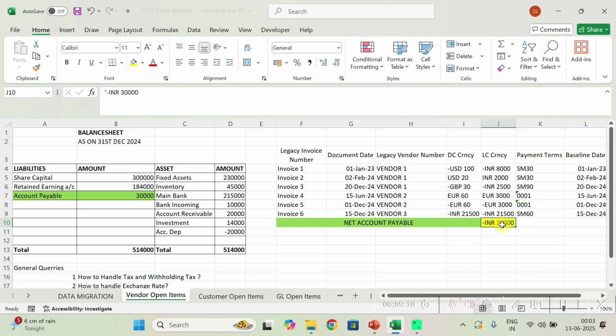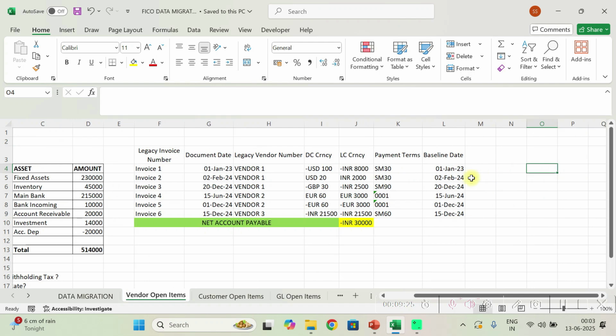Now, when you migrate this, how will you migrate? See what journal entry will post. So, listen here very carefully. This particular vendor is in credit. So what will post for this journal entry?